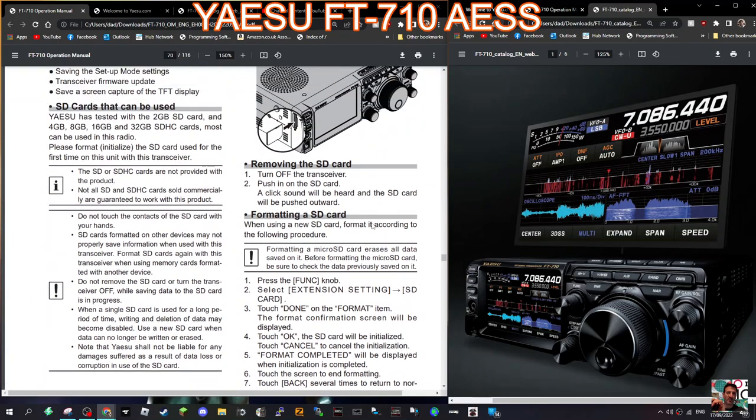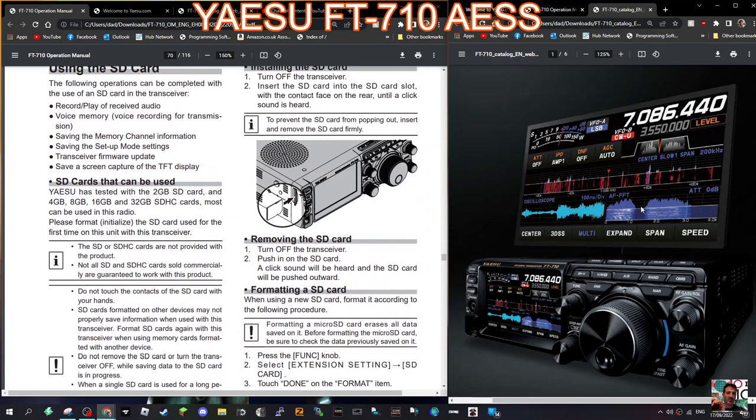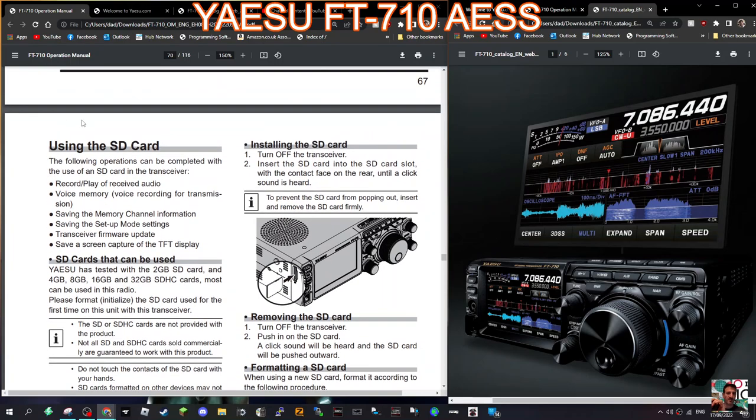So 7.3 looks like an excellent radio. They've done some great work on the acoustic side of it with the AESS speaker sound, where they balance the speaker in the radio with the speaker that is included when you purchase this. So bye for now, 7.3, I think you're going to be very happy with this radio.